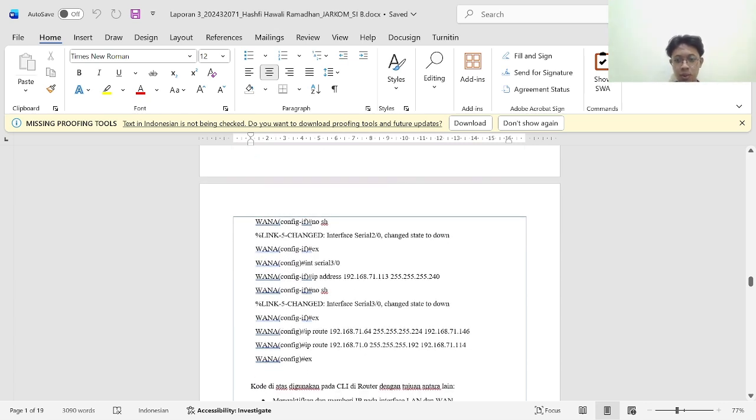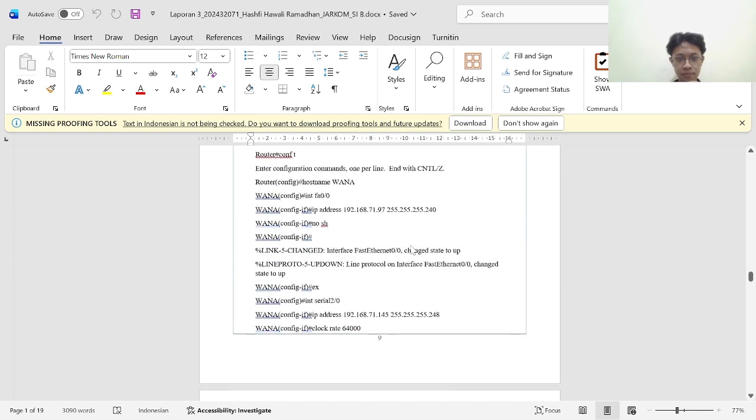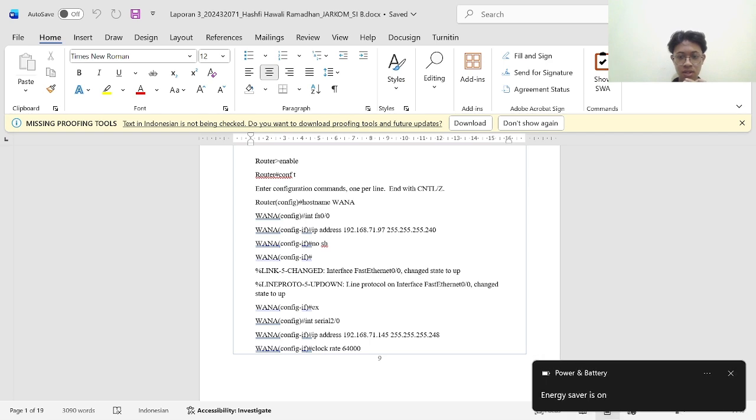First, the purpose is to set 1A as a router that connects a local network or LAN to the WAN. Second, to give the router a unique name so it is easy to identify in the network. This is the hostname. And number 3, to configure the FastEthernet interface as the gateway for devices in the local Ethernet. This is the interface FA0/0, to connect 1A to other routers using the serial interface.